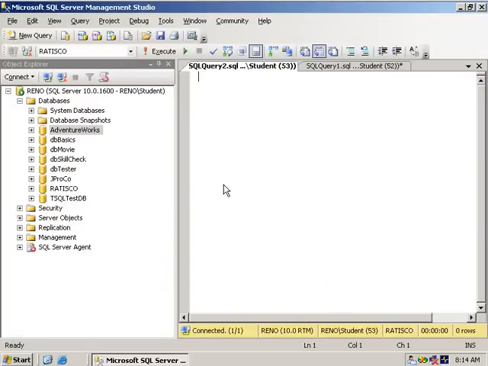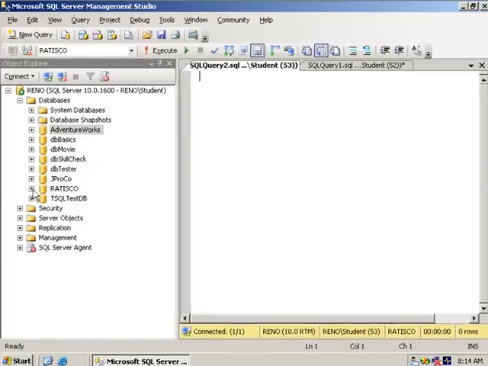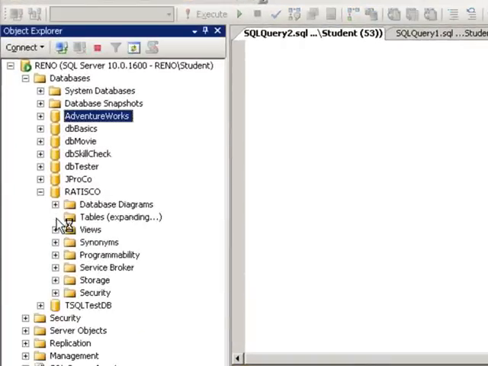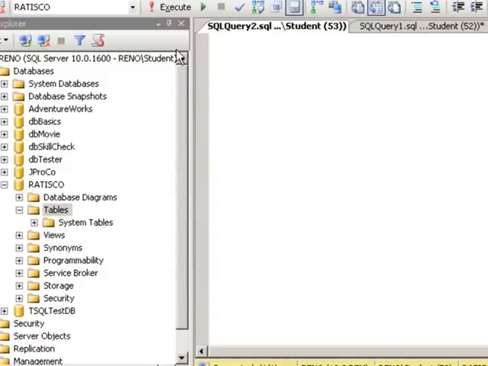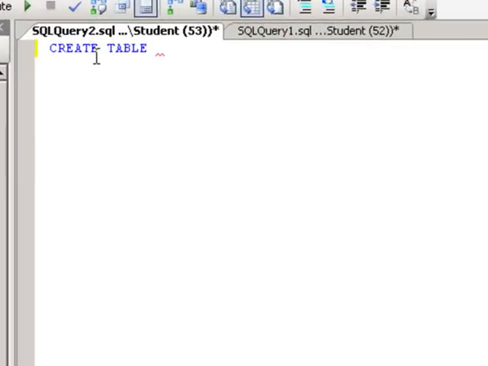Now, rather than altering the JProCo database, we're going to start off fresh by giving you an example in the RadioScope database. The RadioScope database currently has no tables, so let's make sure that we are in the RadioScope database context and do a create table statement. Type create table, and we'll call this one customer.